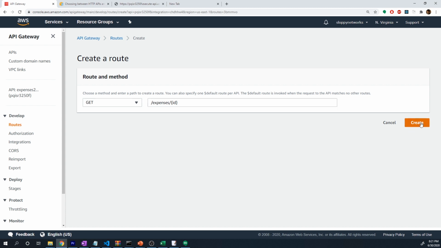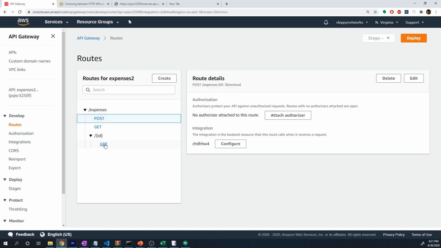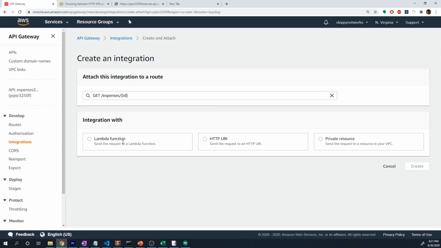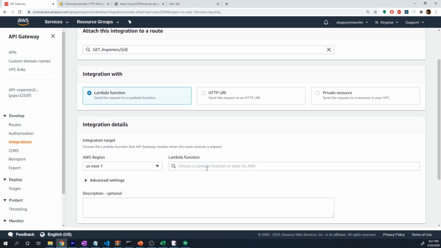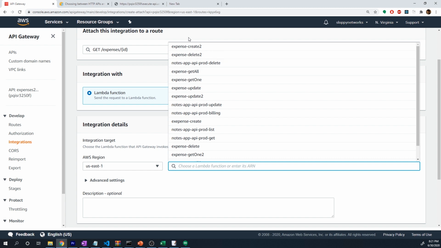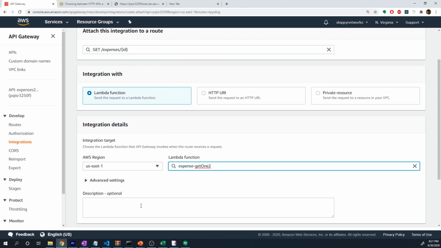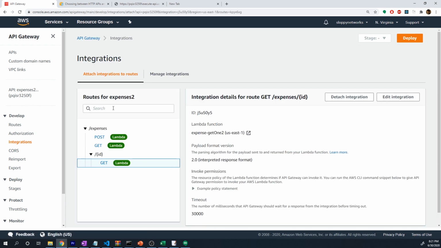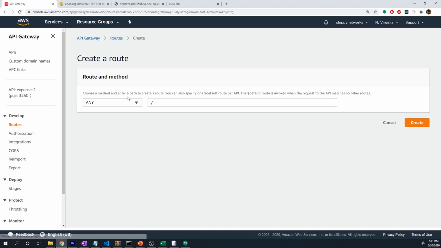So we'll do create now, and under this get method, we'll do attach integration. You'll see that there's a lot of repetitive work here. So we'll then go to get 1, 2. It's a weird name. So create. And then we want to go back to routes. We'll do our update now. So this is going to be a put.